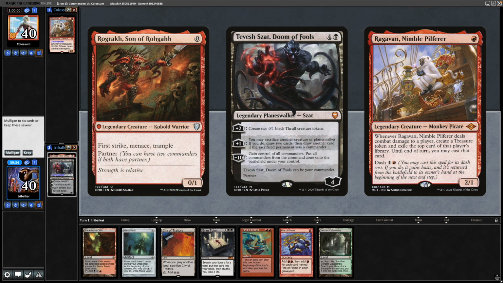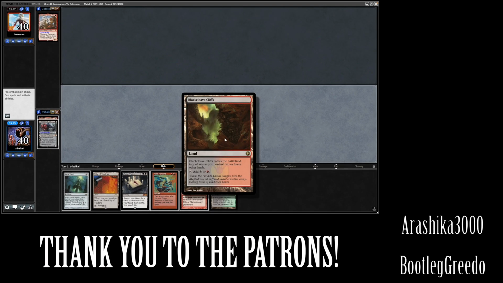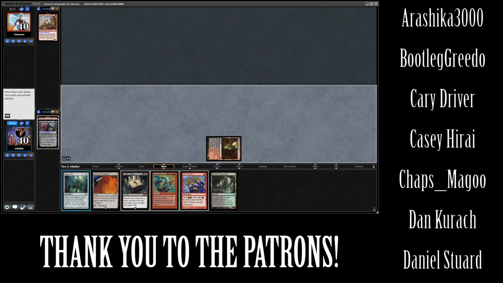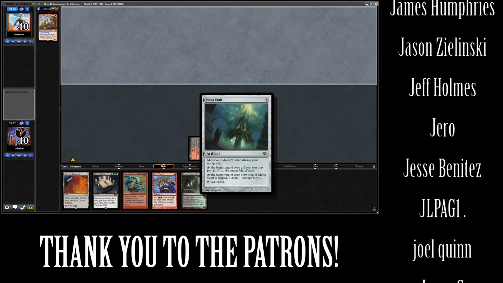Rograkh and Tevesh Szat versus Ragavan. Decent hand for us, we will certainly keep. Play out the Blackcleave Cliffs because that comes in untapped, and get out the Mana Crypt as well. Or the Mana Vault, I should say.